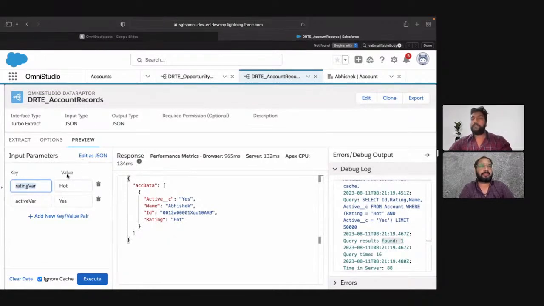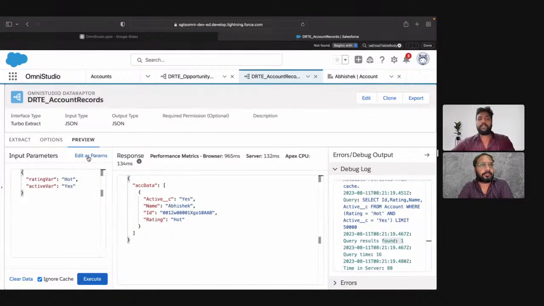They have given the UI tool as well, so you can click on it and put the variable name and the value. If you want to add your JSON manually, you can click on edit as JSON and write your own JSON, like this is your key name and this is your value. No single quotes, nothing. We can directly put the key and value pair, and it will be converted into JSON automatically.